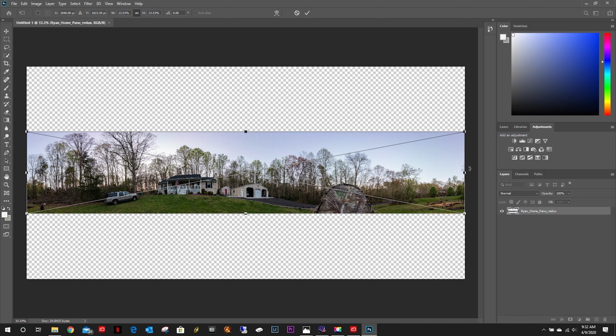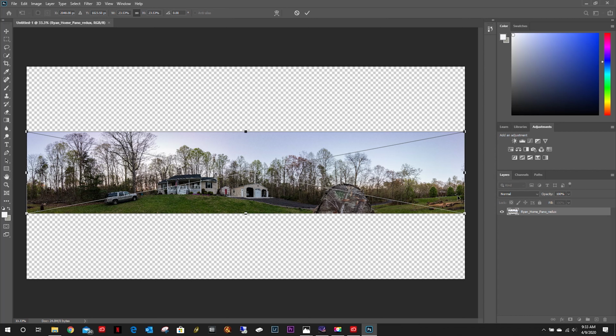This is the approximate midpoint right here, which would be our horizon. And I just moved that, so hopefully this doesn't mess it up too bad. And our horizon is about where, you know, the road actually moves up.